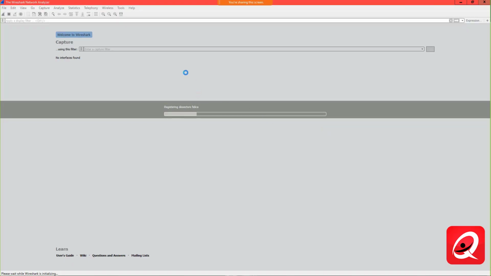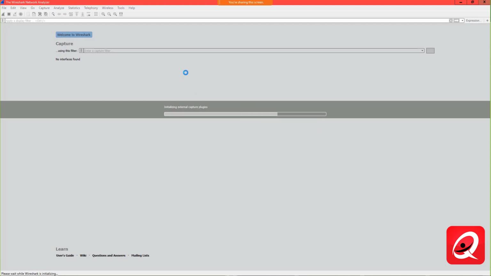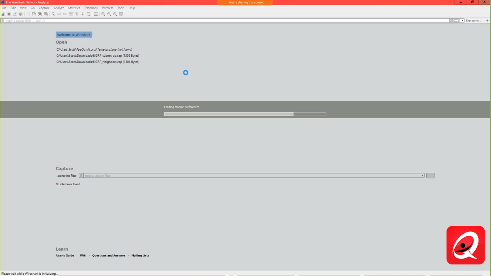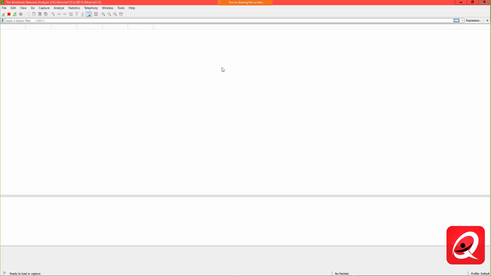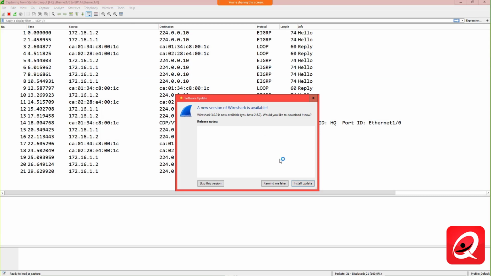We should see a query generated from the HQ router to the BR1A router or the BR1B router, looking for an alternate path to that particular destination because we don't have a feasible successor. There's no reason why we should ever query BR1B for that network because it doesn't exist anywhere else except behind HQ, but that's the whole point of this conversation.